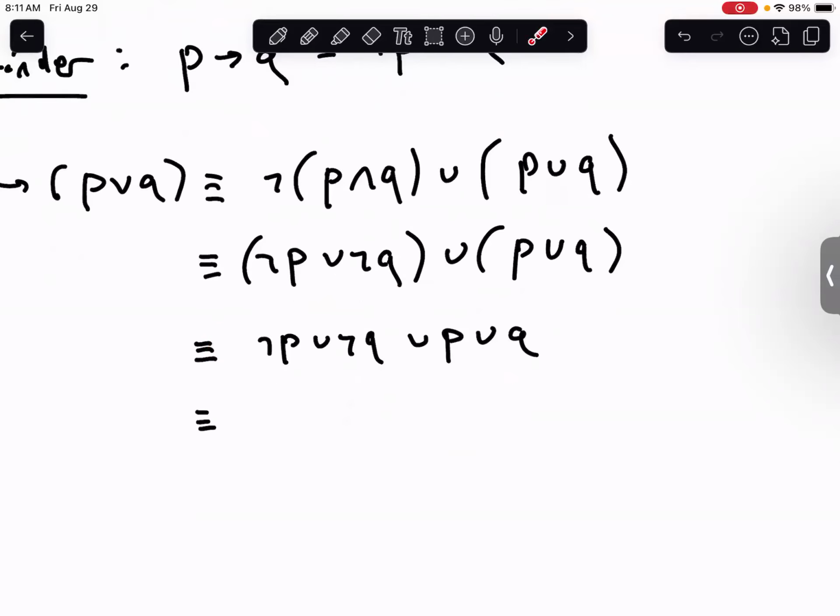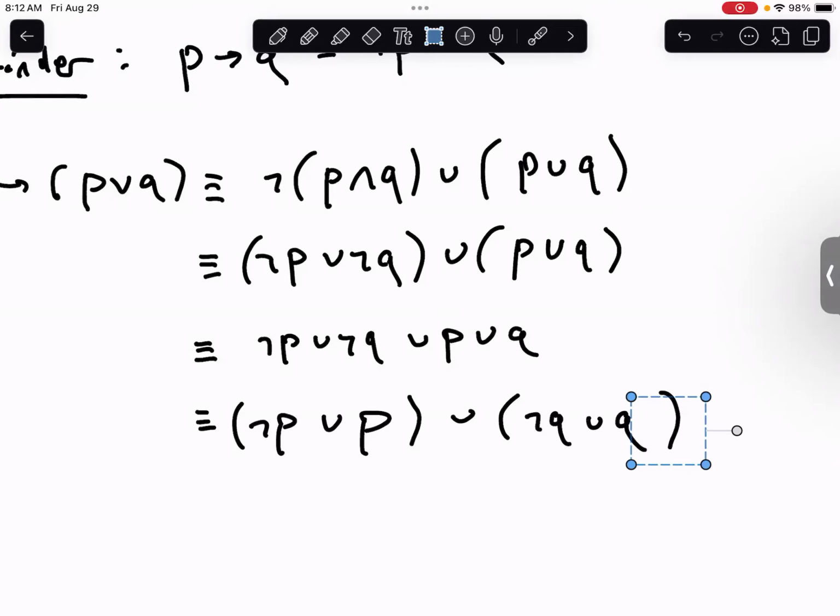Does anyone see how we should be switching terms around to make it easy to work with? About switching them into groupings: if we put them in parentheses, the first grouping would be not P or P, and the second pairing would be not Q or Q, as that would naturally make it always true. Yeah, exactly. So you want to switch the order so that we have not P or P and then not Q or Q.